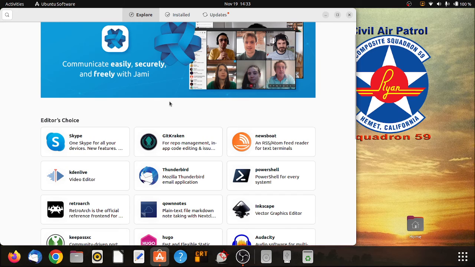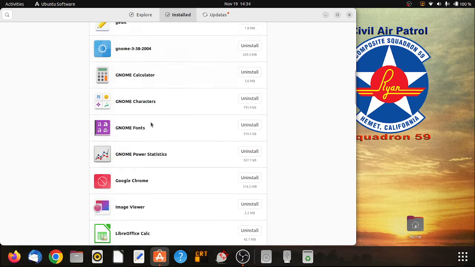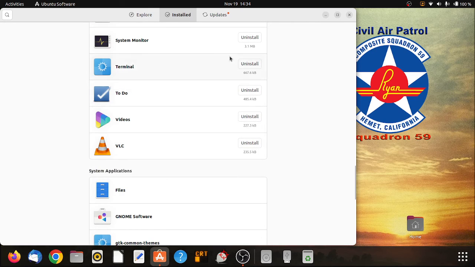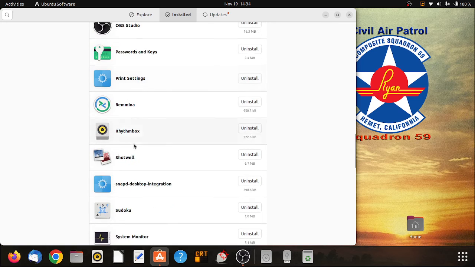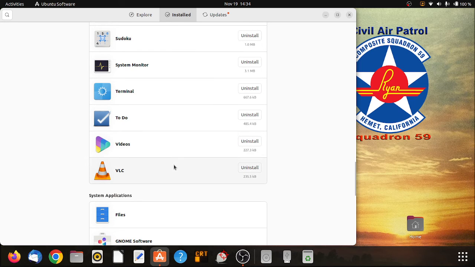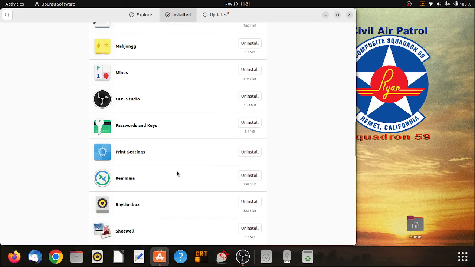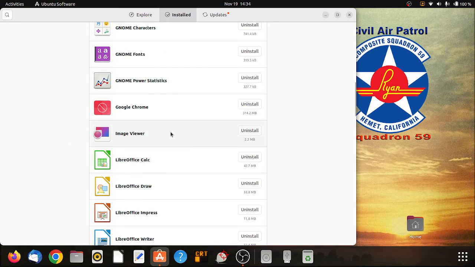One last thing that you'll want to be able to do from in here is to see your installed software, your installed applications. And as you might suspect, you can do that from the installed tab. You'll get a list of all the stuff that you have here, and then you can uninstall whatever you feel you need to uninstall just by clicking uninstall. And heads up, 97 or 98% of this stuff already came with Ubuntu when you first installed it. There's only a few things that have been added onto the system after the Ubuntu install. OBS is one. Yeah, that's how we're recording this for you.